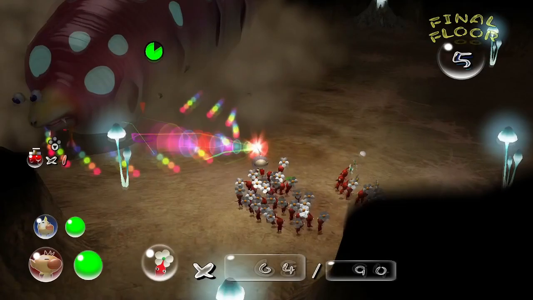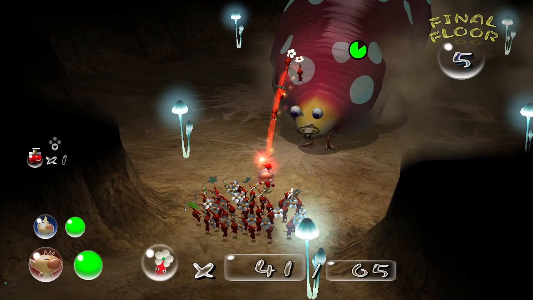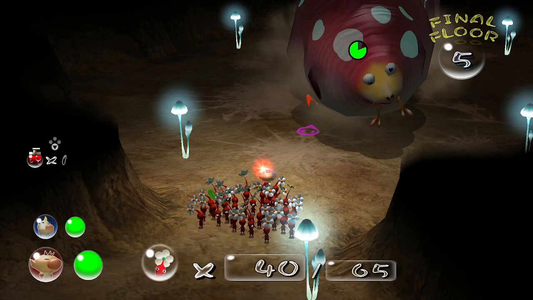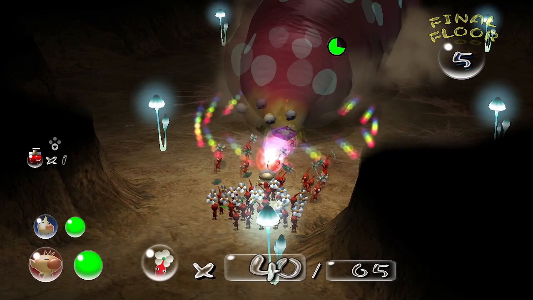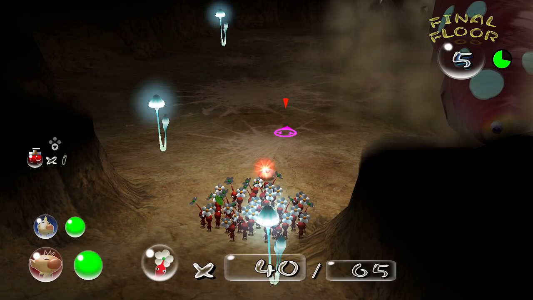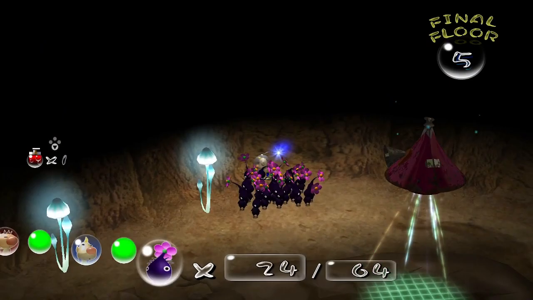Oh, he just crushed that entire group because I didn't know that was about to happen. Summon more. Well then. I did not plan well. Yep, I think I lost 25 Pikmin there. Yeah, because I'm pretty sure I had 75 reds. I'm glad I didn't throw any purples in there, because I would have lost some good ones. I wonder if purples are a good thing to throw at this thing. Let's test that out. It might stun him.